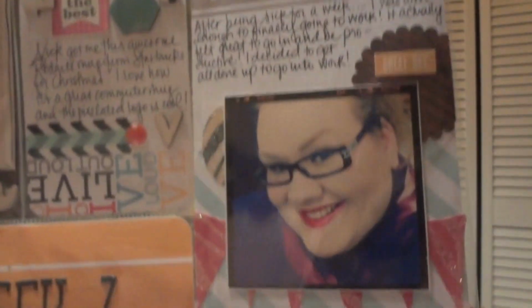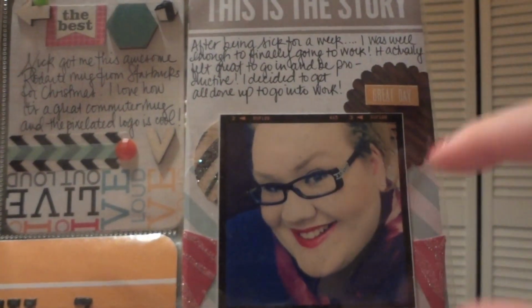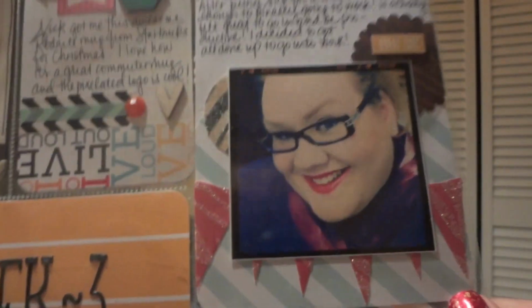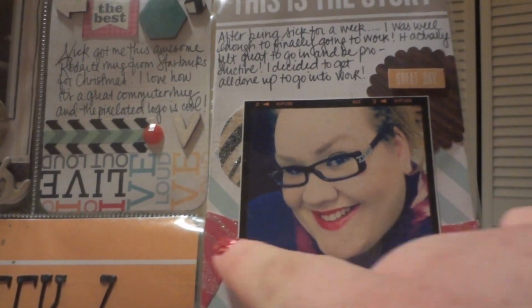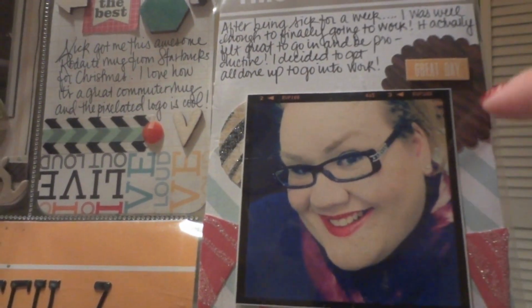Okay, moving on to this page. And this is a picture of me. First of all, this is a 4x6 Becky Higgins, one of the folding cards. And down here, that blue stripe you see in the background, that's another 3x4 card that I just put in there. This is an Instagram picture of me. This is like a Heidi Swapp banner, and I just cut it. It's like pink with glitter on it. And this is also a part of another banner. It's got zebra. And this is from the Sarsaparilla flour sack.